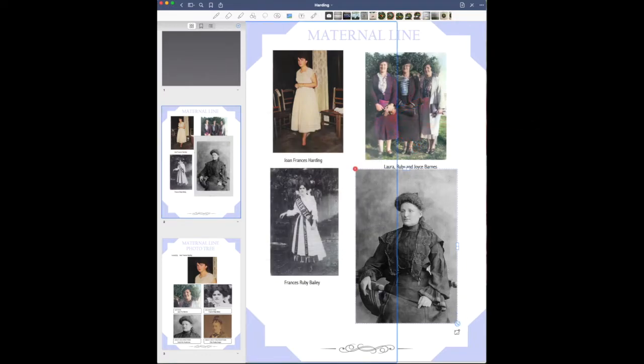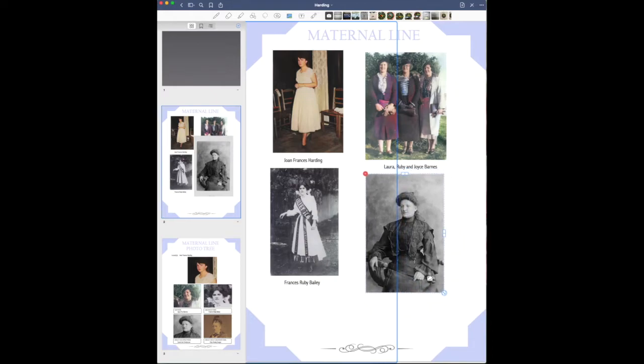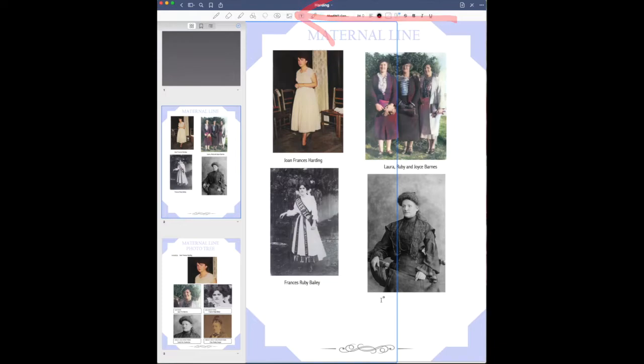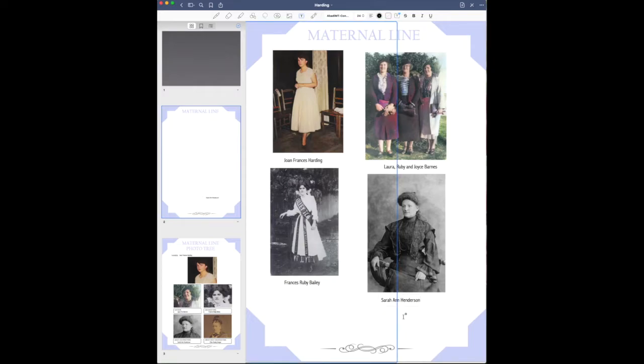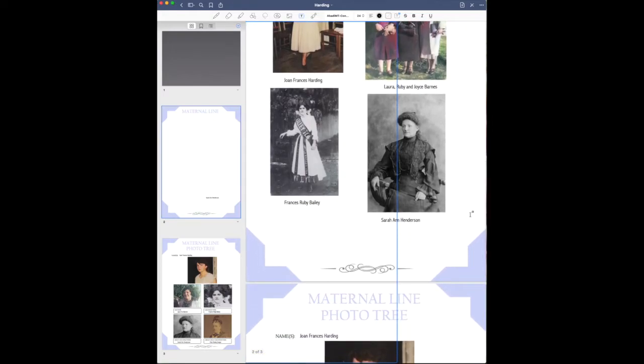And then down here in the circle, bring it down, and click on the text, and I'll put her name. And I could add another page and put her mother if I wanted to.